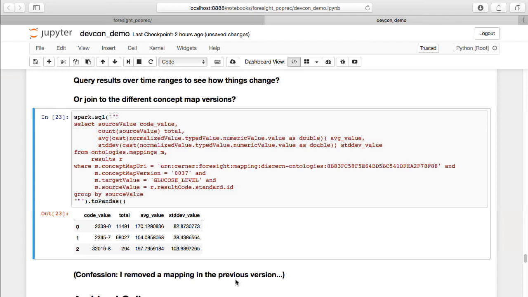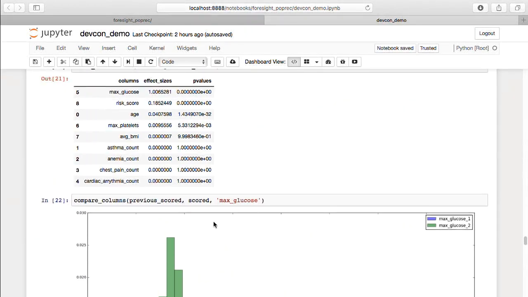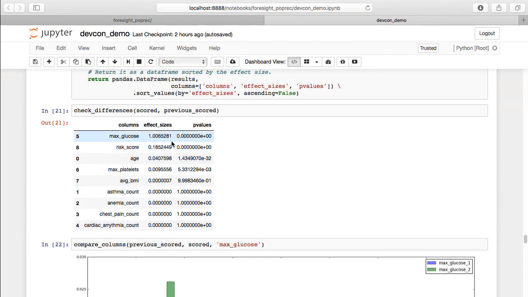How do we know if it's significant? Well, we can use that test to see the significance, to see that effect size. Once we know that our risk scores changed in an important way, we can go through and do a test on every single input between these two versions of the system and see what shifted in a big way and what didn't. And just by sorting it, not the root cause, but a very good indicator of what happened in our system just sort of boils to the top.